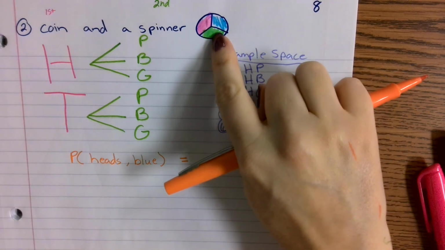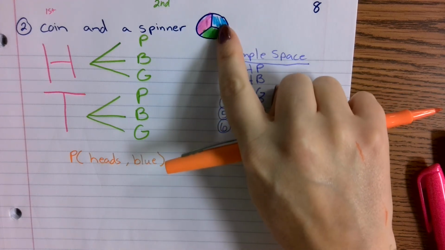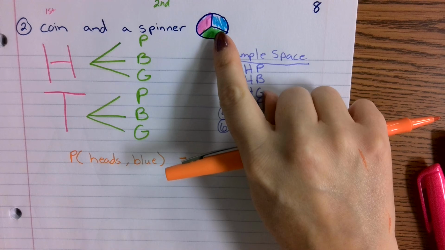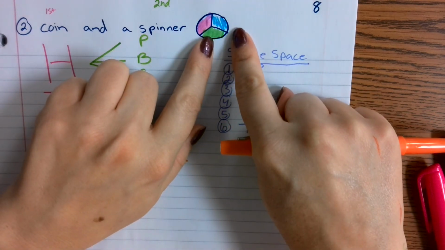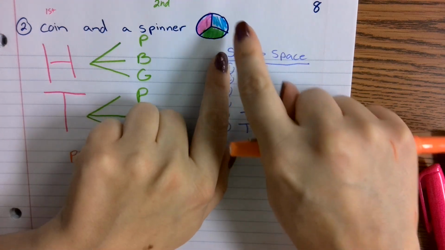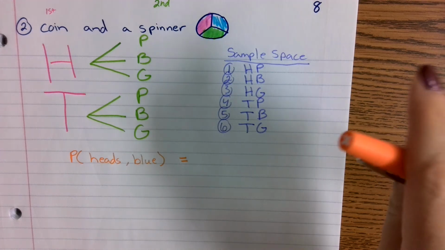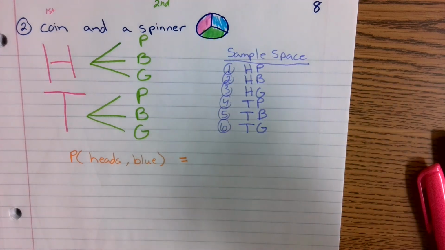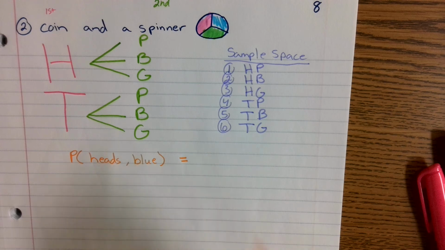Like if this was 2 blues, you could still set it up and say, okay, well, the 2 blues is equivalent to, like, 1 pink is equivalent to half of the blue, right? So they would still be equal size, so it would just be a blue and a blue. So instead you would have pink, blue, blue. That just means that you would have more of an opportunity of landing on heads blue than not landing on it, okay?